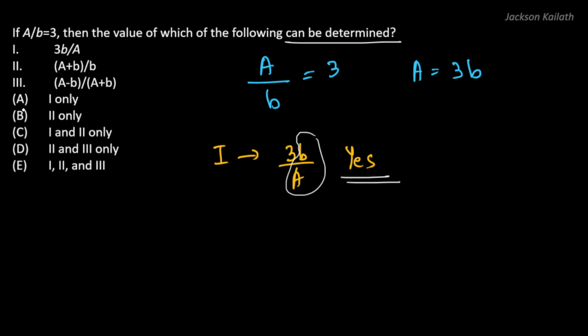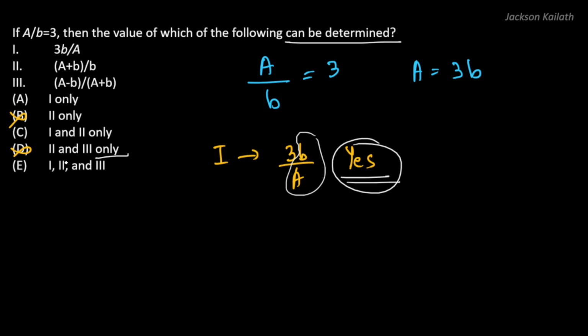Now, let's also take a look at the options. Is there anything that can be eliminated? So you can eliminate option B and D, right? Because over here it says 2 only. But we know that it's definitely not 2 only, right? Because 1 also can be determined because we got a yes over here. So this is wrong. And 2 and 3 only. So you have the word only over here. So 1 also can be determined. So definitely this over here is wrong as well.